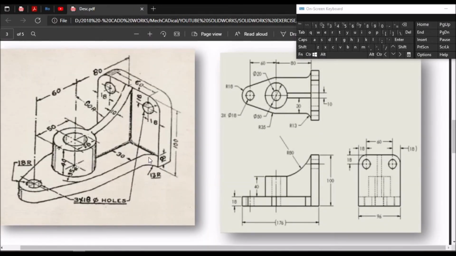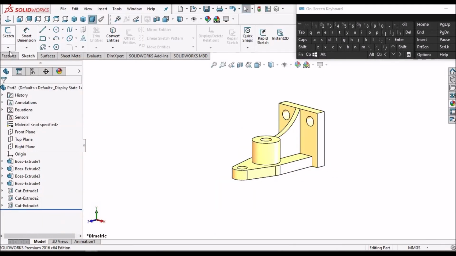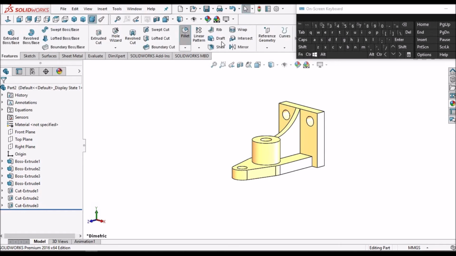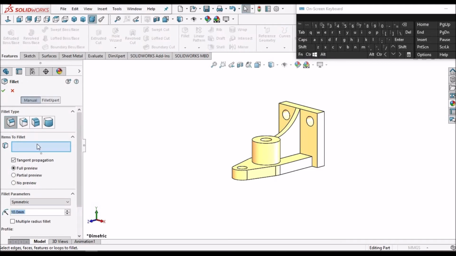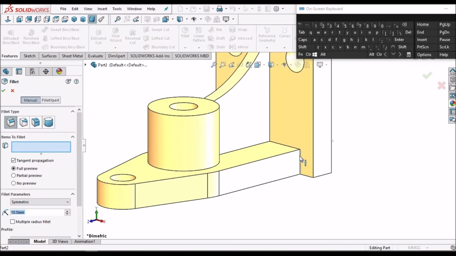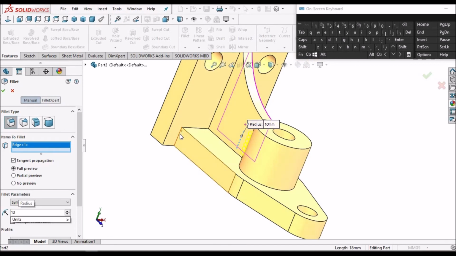Next I will go for fillets. This fillet is 13R. Next this will be 18 radius, because the hole is 18 diameter and it is concentric, so we have to take the radius as 18. So go to feature, select fillet, select this edge, and this is 13, and select the other edge also.